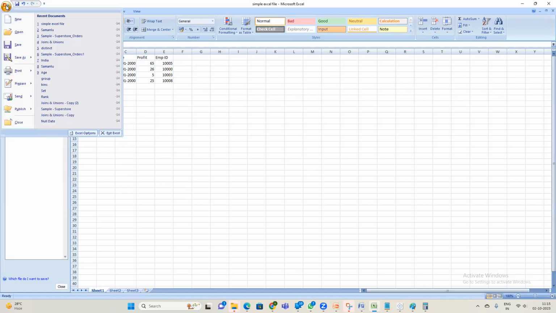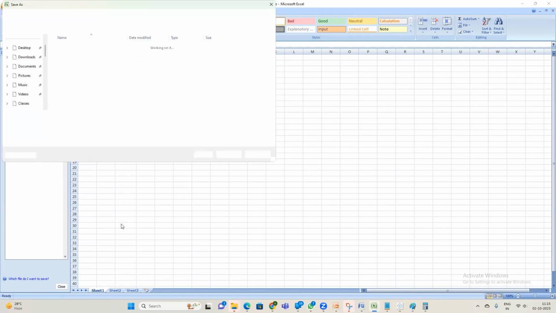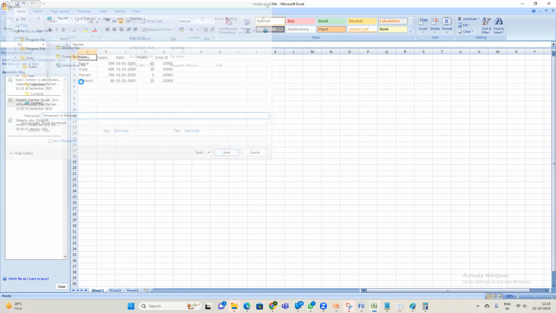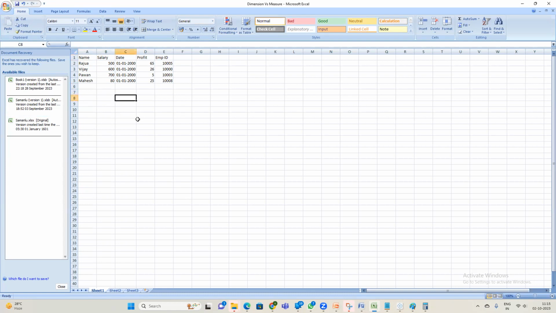I'll just connect this to Tableau meanwhile. Just type in the comments which column is dimension and which column is measure. I'll just save this file to connect to Tableau. And I will also enter city, Hyderabad.